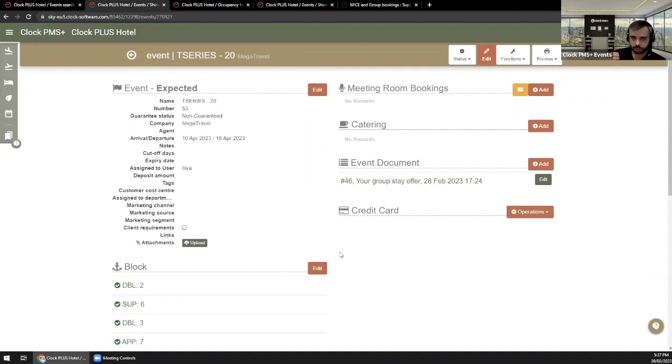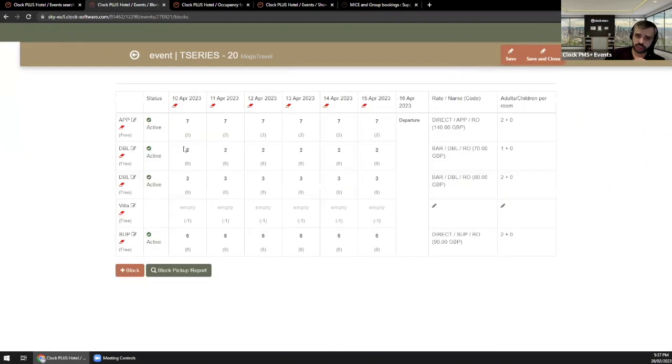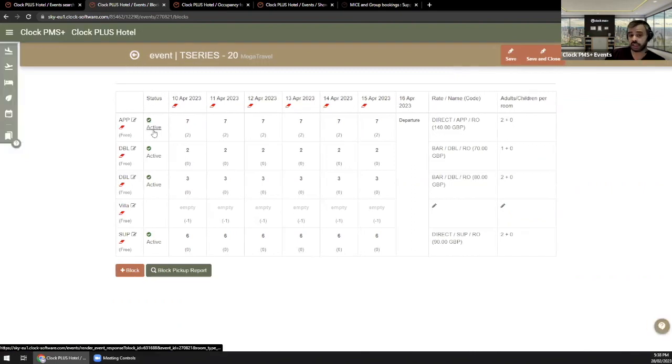Why? Because of the options that we have for the blocks. As most of you who deal with such group requests, such group inquiries, know very well, it's a very cumbersome process, especially in the beginning, when one day the number of rooms they need is 20, the next day it is 30, the day after it is 50. Things constantly change, prices might be changing. And to avoid creating just dummy bookings to handle this or leaving notes here and there, you have the event page to handle this, and the blocks. And again, while the block is optional, it does not reduce availability. When it is active, it does reduce availability.